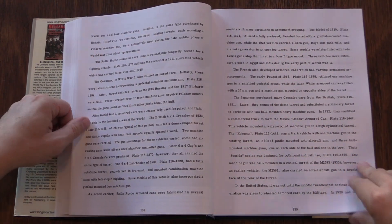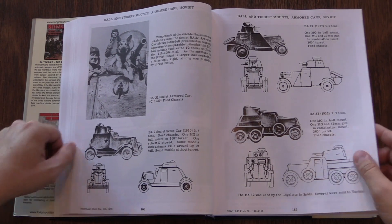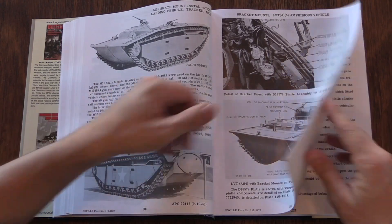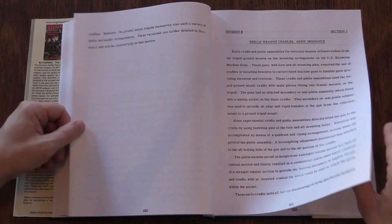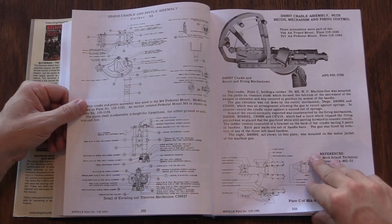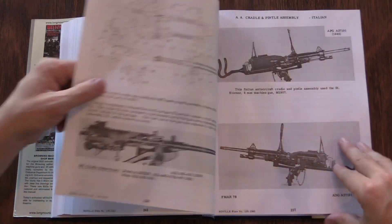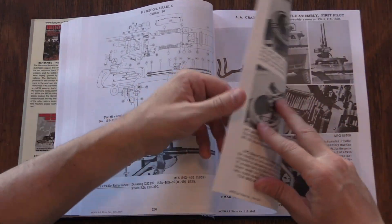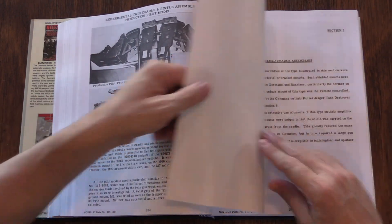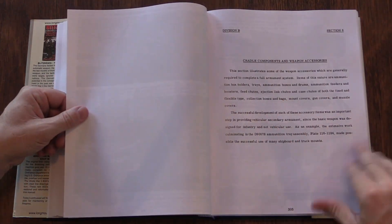The book comes in at a rather substantial 1,157 pages — it is huge. It covers literally everything that the government was able to get their hands on: tanks, aircraft, machine gun mounts. When it was originally written they printed something like 25 copies of it. This is very typical government contracting — this book I'm sure cost an incredible amount of money for the government to create, and they didn't do a whole lot with it.